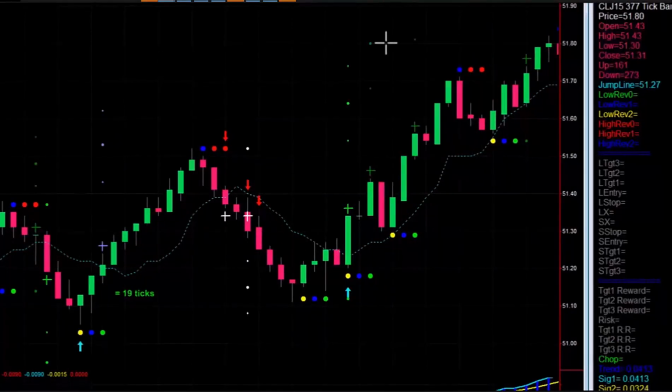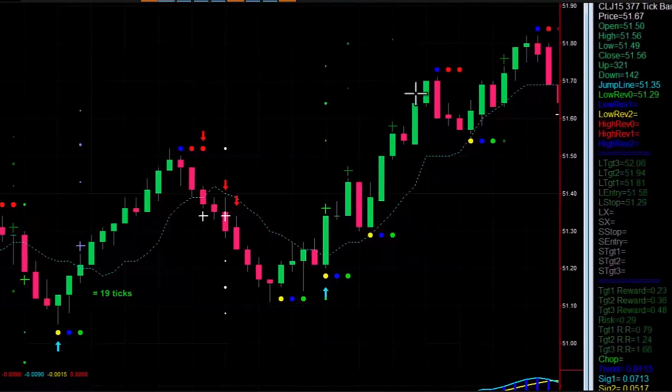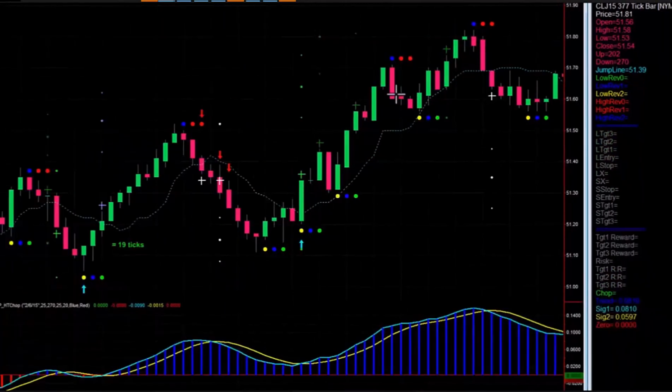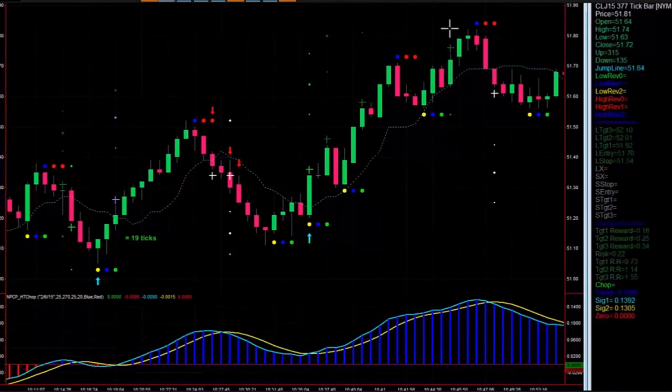Look at how the middle target barely got hit. Obviously, trends will come to an end at some point. Even the third one got to the first target. You see? The fourth one, obviously, did not. But I'll give you a clue. When you're deep in the blue, and you've seen a lot of setups coming up, that would be a clue to maybe start avoiding long trades. Now, the only exception is when we put on our moving averages and we have a very clear, strong trend, and you could see that. Okay, and we're going to talk about that as we get into the finer points of the strategy.